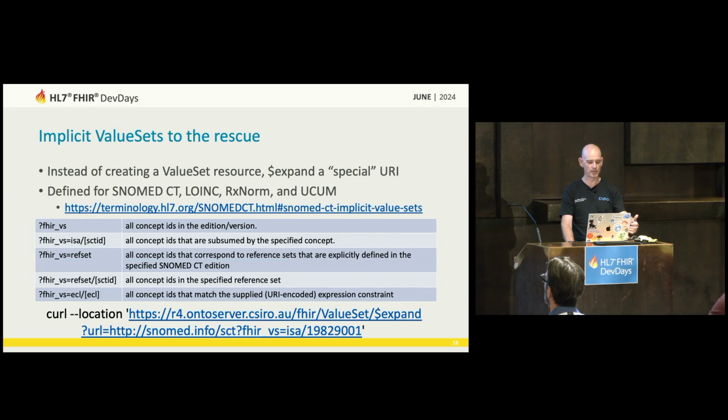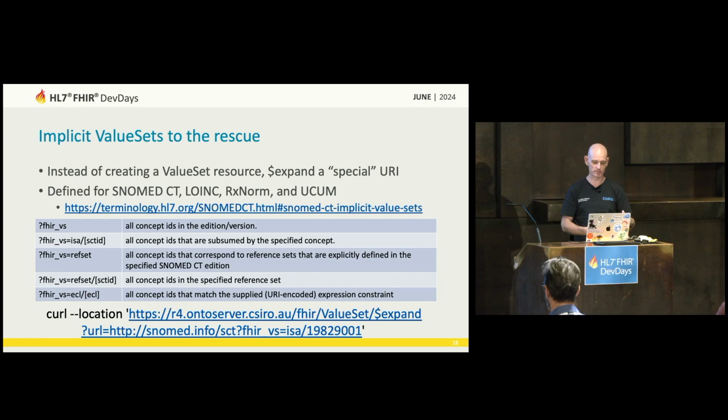The next one is all of the concepts subsumed by the specified concept. And this is, by definition, there's one of these unique URIs for every concept that exists in SNOMED. There's the concept of reference sets in SNOMED, very similar to value sets in that you can have reference sets that group a set of concepts for a particular purpose, only in SNOMED, obviously. So this URI will get you a list of all of the reference sets that exist in SNOMED, which are things that you might then want to use in expansion requests.